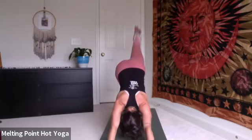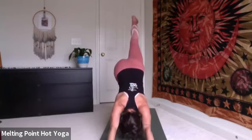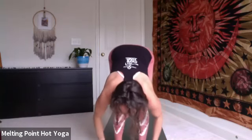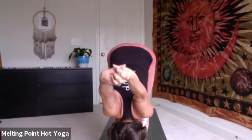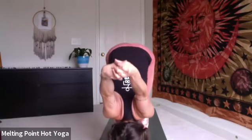Inhale, left leg high, hips are square, legs are straight. Exhale, cheetah, knee to nose, curl the spine, lift the knee high. Step the foot all the way through. Lower knee, untuck toes. Inhale, Anjanasana. Exhale, frame the foot, lift the back leg. Inhale, right foot meets the left, hip distance apart, halfway lift. Exhale, bend the knees, interlace the hands behind the back and fold. Release the shoulders. Knees can be bent, maybe feel the ribcage relax on the upper thighs. Think about softening crown of the head and hands towards the floor.